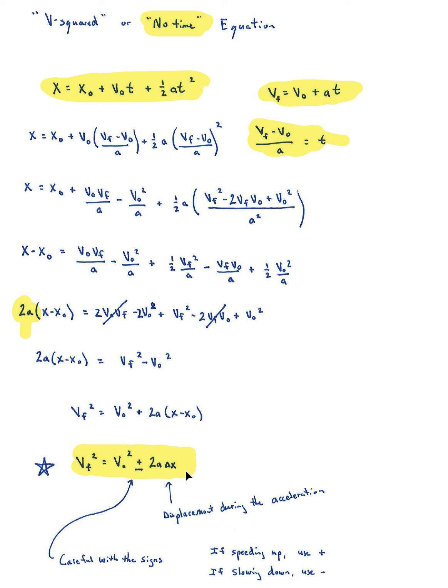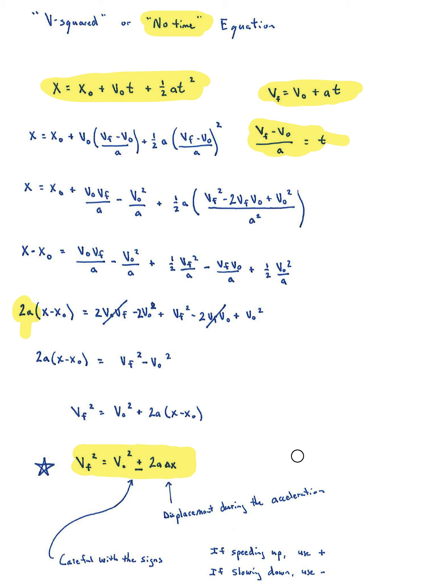And the question is, does this work for all scenarios? Well, what about the original two? When are these two equations true? They're true under constant acceleration. So, since we use these algebraically to make this one, then this one, as with the original two, is only true for constant acceleration. And now we officially have the big three. The big three is the position equation, the velocity equation, and the v squared equation. And like 98% of all kinematic questions are going to be solved using those three things.